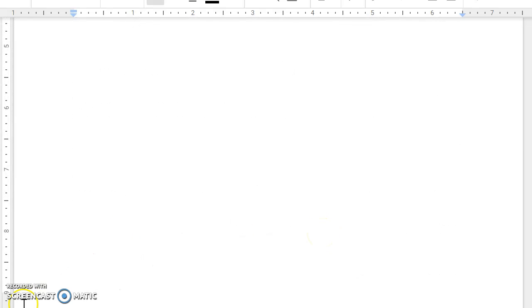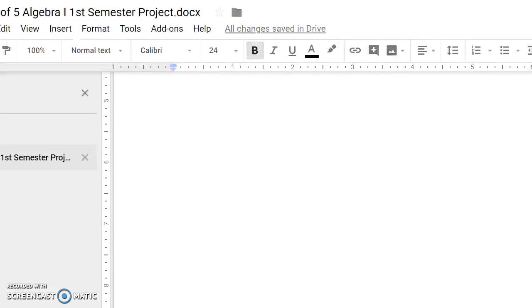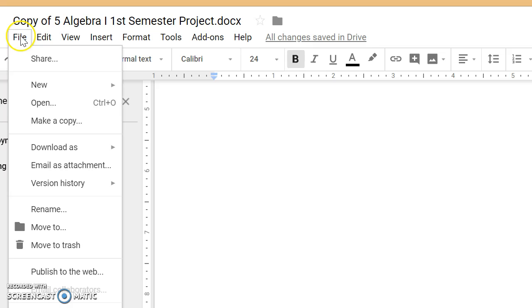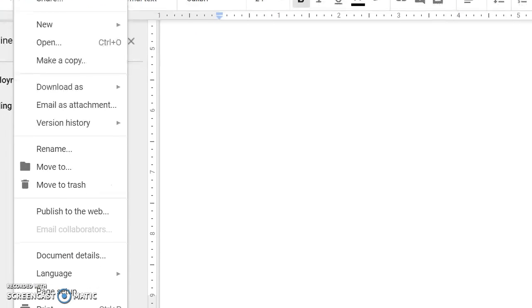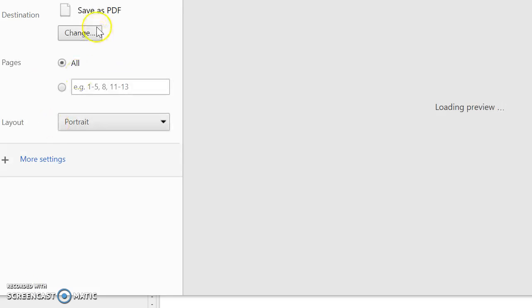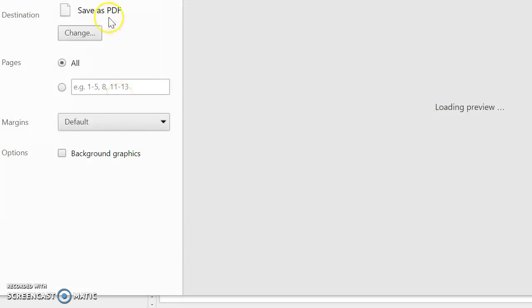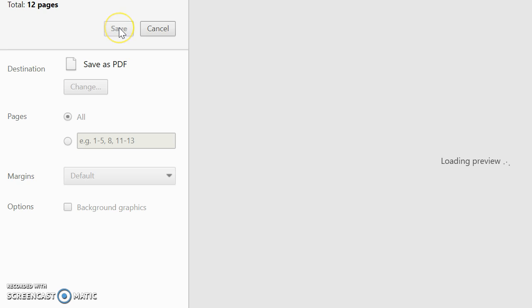The last thing we need to talk about is submitting this as a PDF. So let's talk about how we're going to do that. You could do download as or save as, but guys, I'm going to go print. Way down here at the bottom, I'm going to print it to PDF. I'll show you why. Look, default might be library, but go ahead and change the printer to save as PDF. Then we go to save.